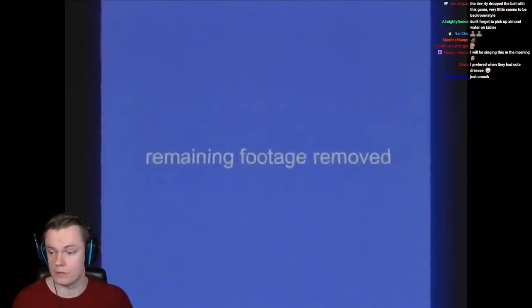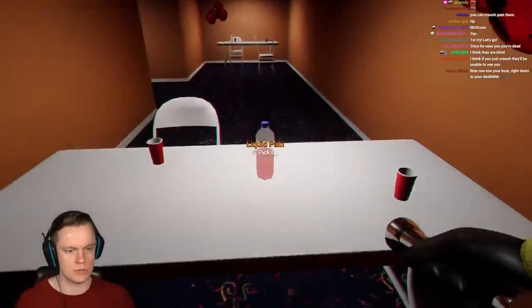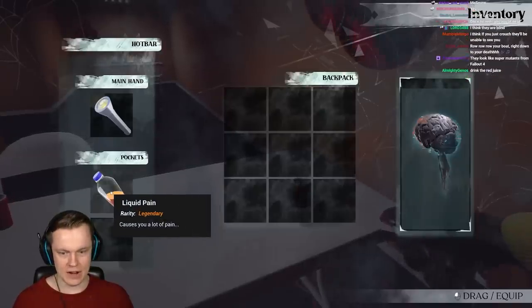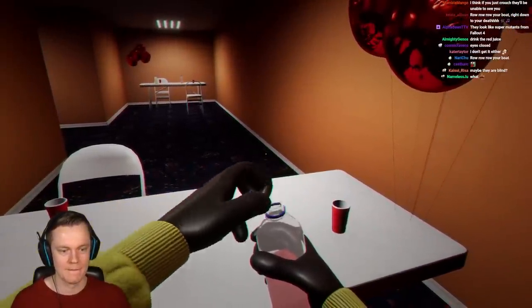Alright, guys, don't need to run. You can crouch past him? It made the level a bit easier? Okay, let's go. Is this new juice? Liquid pain? Legendary? Liquid pain? What? The legendary item? I'm gonna die.